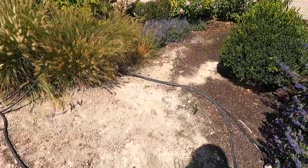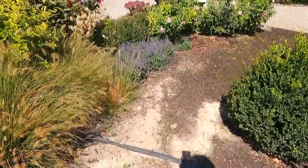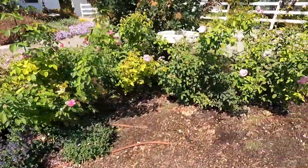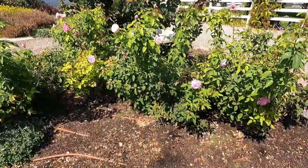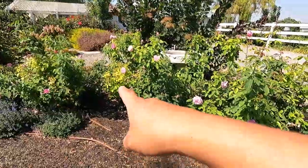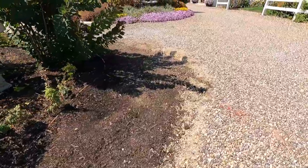And in this bed, I've got some beans coming up that seeded themselves from last year. There's just some minor deadheading in here of the roses. We'll do some chelated iron in here as well. They are looking far better than they did earlier though. Before, they all looked severely yellow. Whole bunch of spurge down in here we'll pull. Not a whole lot going on here either.